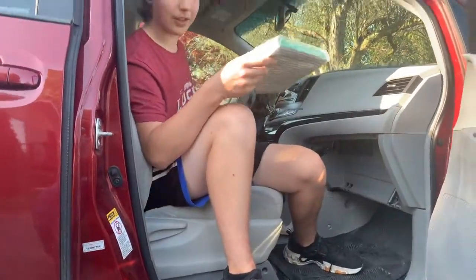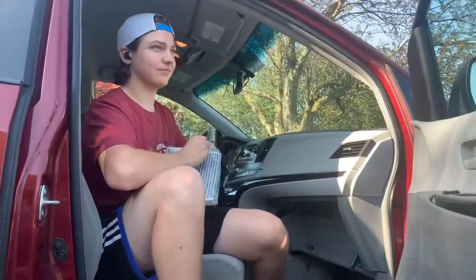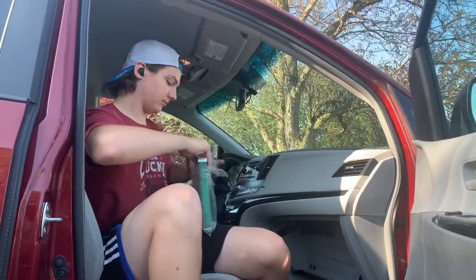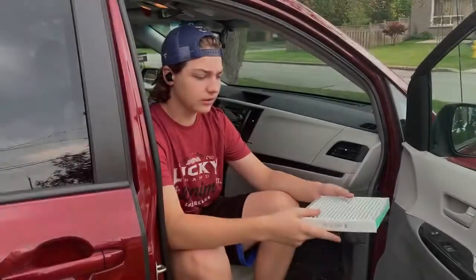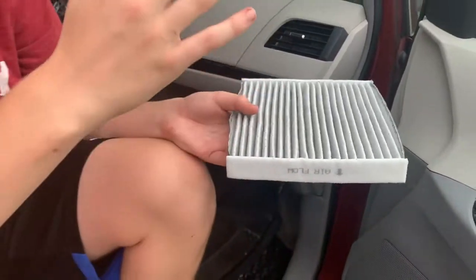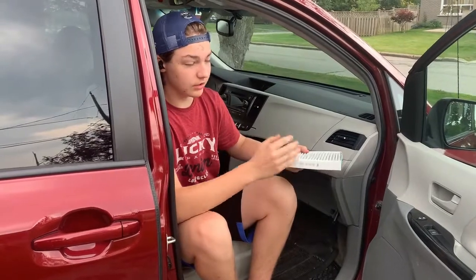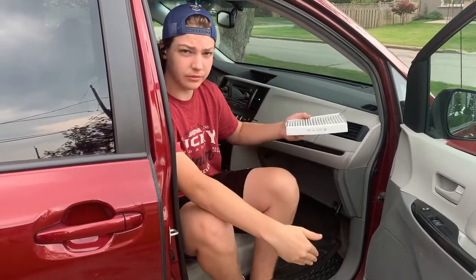So now let's just get it out of the plastic packaging. And now you're going to want to put it back in the same place. You want to make sure that you're putting it in correctly. So there's an airflow arrow that's pointing down for us, because the easiest way to tell is whatever side's dirty, that's the side that the air is flowing from. So for us, the top was dirty, so that means we want to have the arrow flowing down.